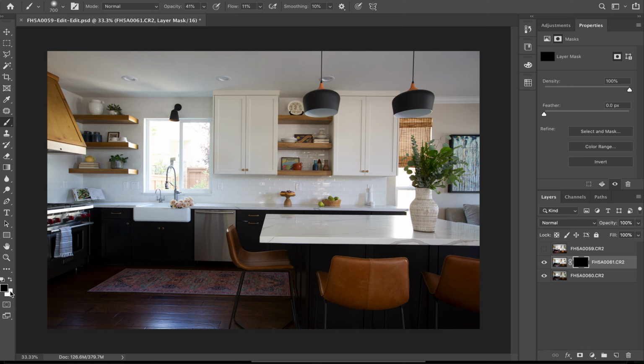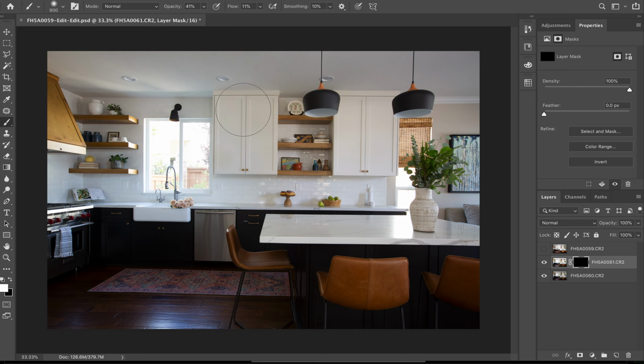We really want it to be on the white, and we can do that by clicking on this little arrow here. So we want it to be on the white because if it's on the white, it'll paint white over the black layer mask, which means it will reveal. So if we paint white here, we'll see it gets a little brighter. This is uncovering that top layer.